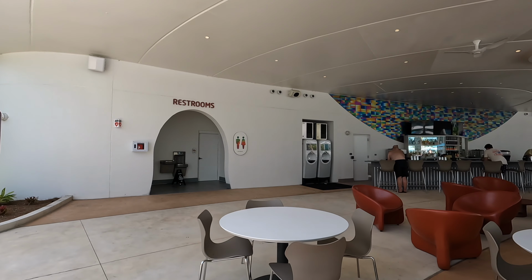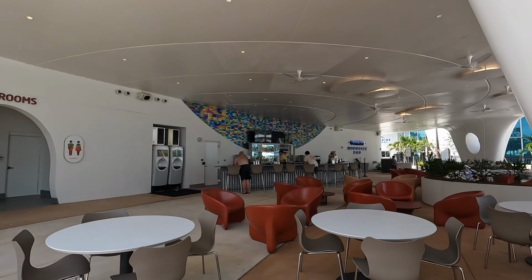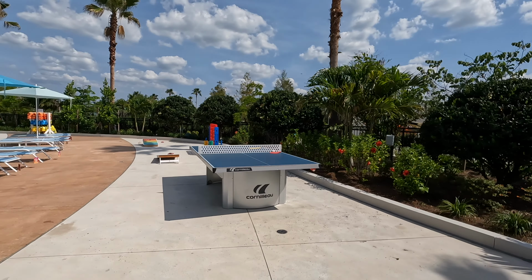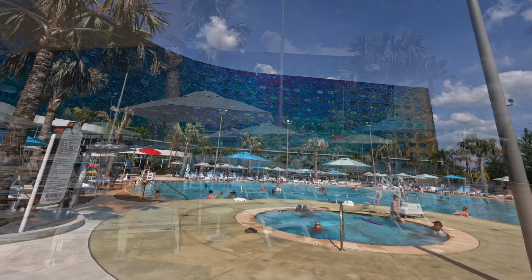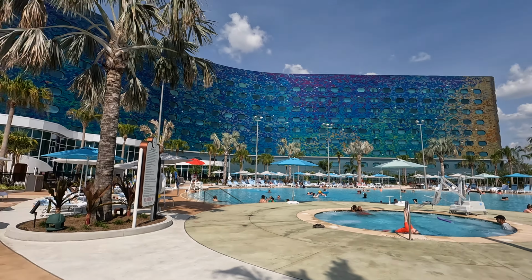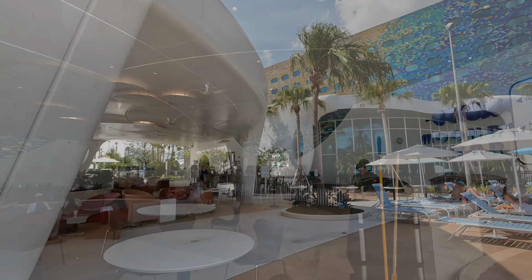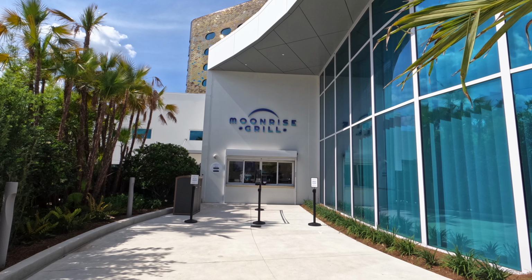By the pool restrooms, there's a bottle refill and 2 freestyle machines where you can also get water to fill up your bottles. There was a hot tub by the pool. It is smaller than the one at Stella Nova, but the pool here at Terra Luna has a 0 entry section. Next to the Moonrise Bar is the Moonrise Grill, where you can mobile order food for pickup by the pool.